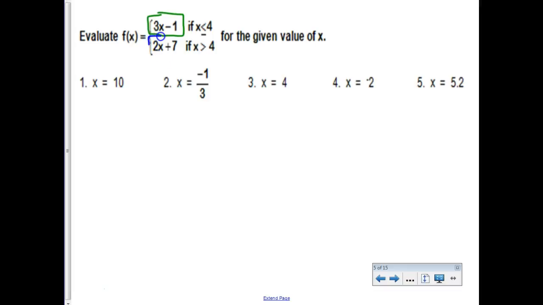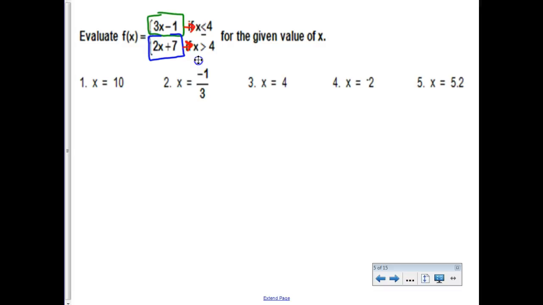And then this bottom guy here, which I'm going to box in blue, that's the other piece to my piecewise function. If those are the 2 pieces, then what the heck is the stuff off to the right? Those are the domain restrictions. It says use this top function if your x is less than or equal to 4. It says use this bottom function if your x is greater than 4. So it's instruction. It tells you when to use which function.